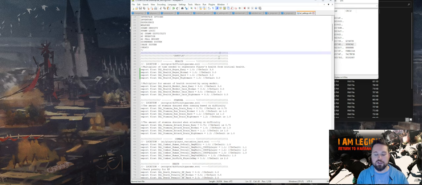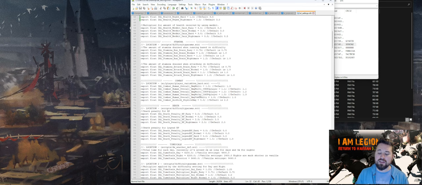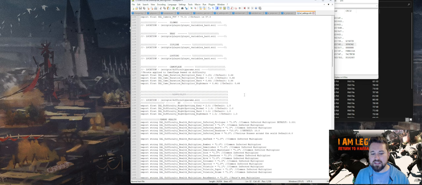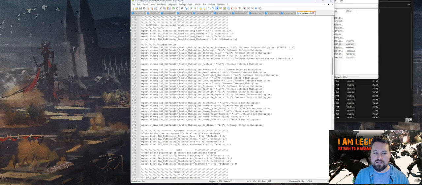Sometimes that's good if you want to launch the game and feel which difficulty in game, not the mod difficulty, but the actual in-game difficulty is right for you. So I've updated this config recently. With this latest update, there's this new one that's called Enemy Health. Let me explain that one really quick because that is one of the newer ones. If you haven't had a chance to look through the config, basically I've made this to where you now have a multiplier for the health of every enemy inside the game.